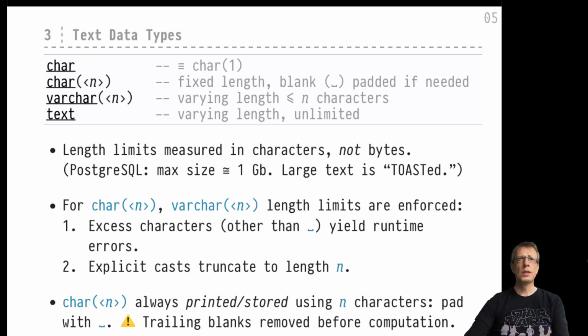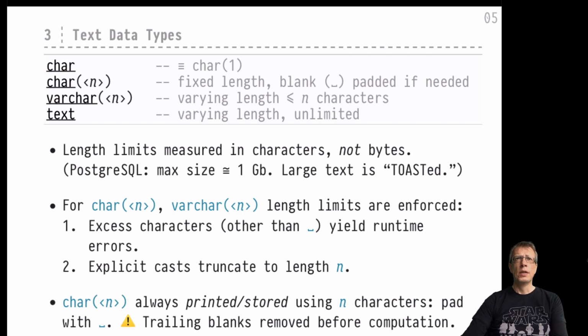All right. So if we are talking about these n's, these maximum lengths, then these length limits are actually measured in characters, not in bytes. For many character encodings, one character means 1 byte. There are modern character encodings, like Unicode, for example, where one character could occupy more than 1 byte. And we've got functions in PostgreSQL that let us explore the actual length in characters of a string or the actual bytes, which might be even more.